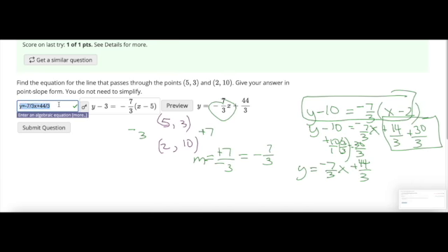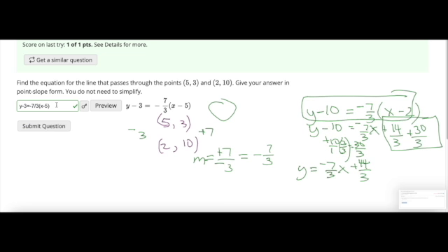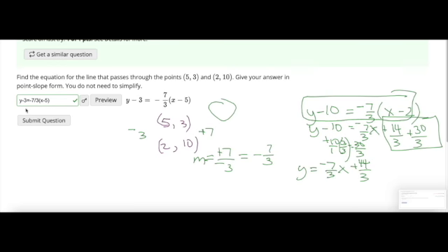All right, so it could have taken y minus 3 equal to negative 7/3 parentheses x minus 5, using the first data point. That's where that equation comes from. If I had submitted it, it would have been correct again. But also, I could have used y minus 10 instead of the 3. So I'm going to put that in just to verify that that would have worked. And I'll put the 2 here and hit submit. And you'll see that it takes it no matter which of the 3 forms we gave it.